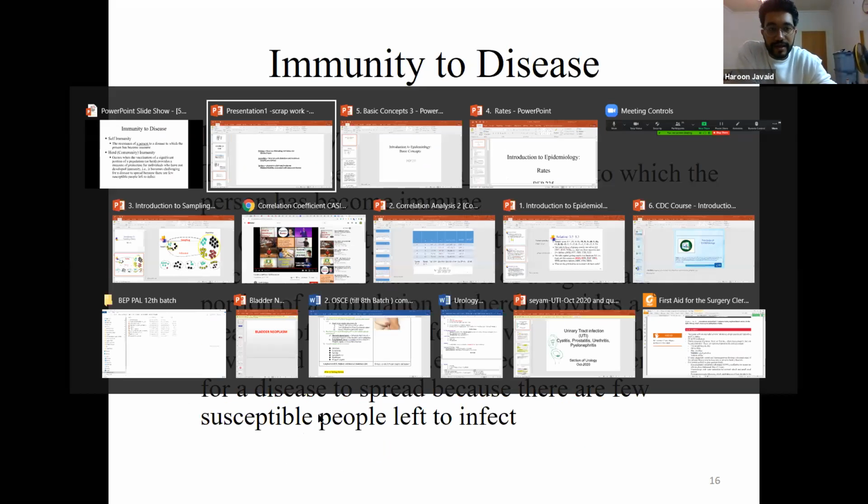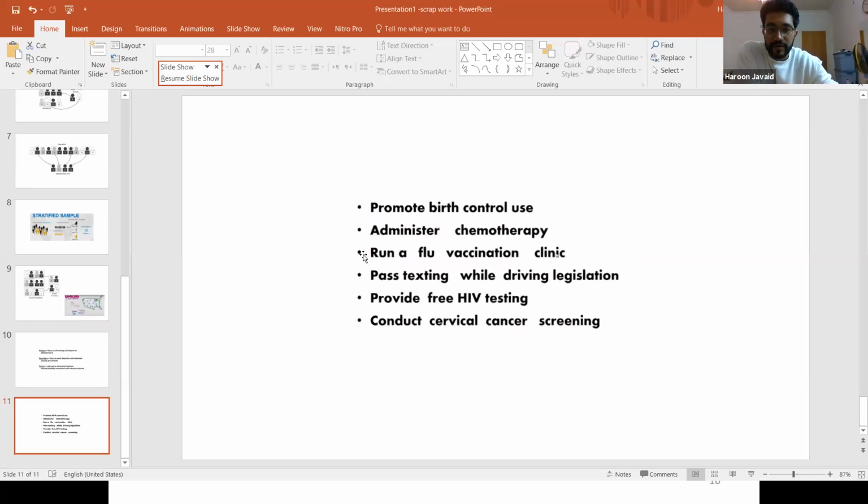Okay, so until then, to practice on this, okay? So birth control, what do you think? Primary, secondary, or tertiary? It's probably similar to heart attack, you're right. Yeah, okay, let's call it secondary. This one, promote birth control use.